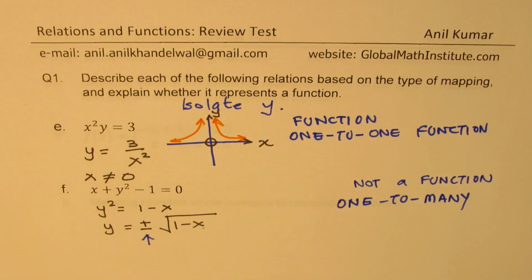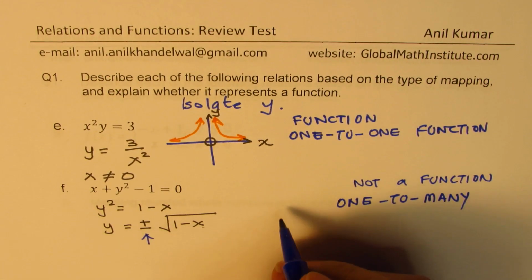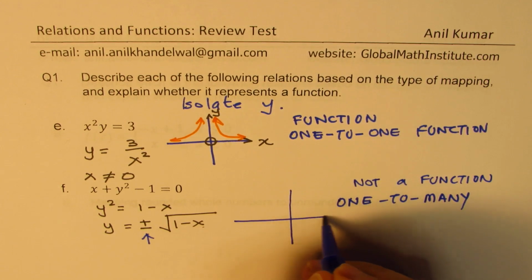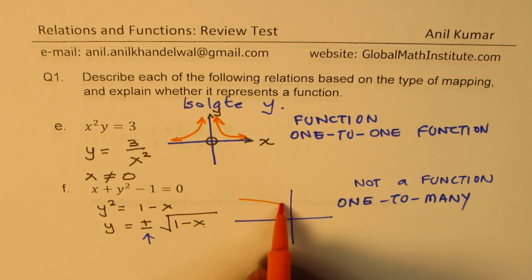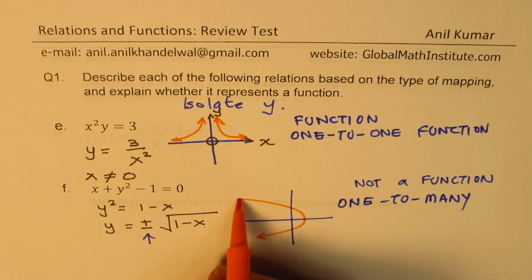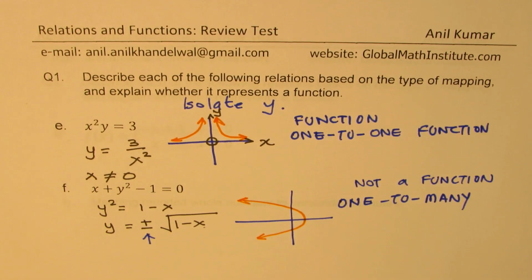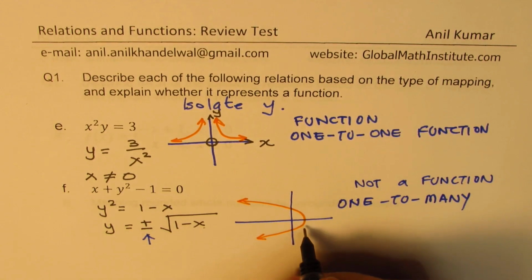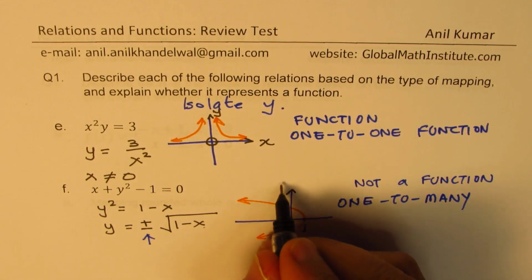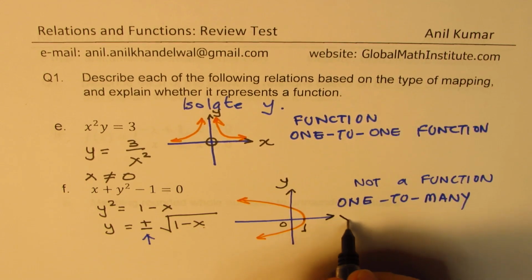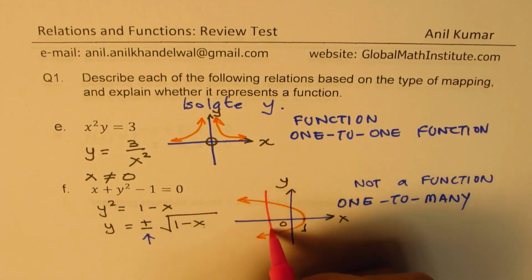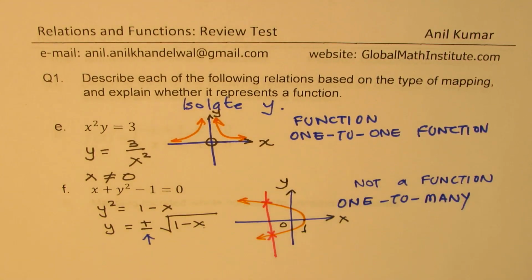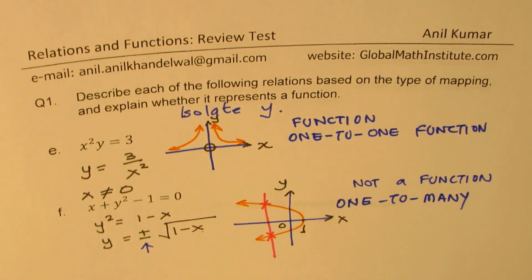So it's a square root kind of a function. I'd like you to sketch this, so we can actually sketch this function also. You can note that the value of x is less than 1, and it will be kind of like this, where the x value of 1 will be the x-intercept. Is that clear to you? So for most of the values of x, we'll have two values of y, and a vertical line test will fail. And therefore, it is not a function.